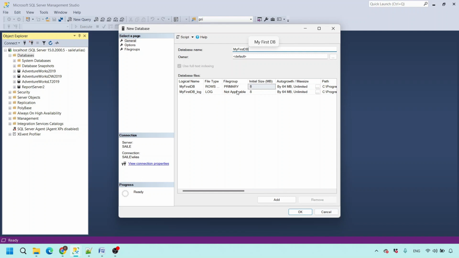The LDF is critical for disaster recovery. Here we can change the initial size to whichever values we want, and the logical name or the path where this file is going to be stored. But if you don't want to change anything and accept the defaults, go ahead and click OK. That's what I'm doing now.